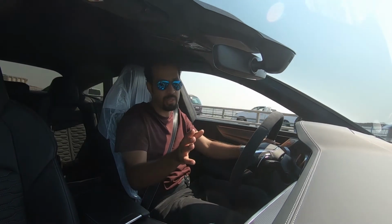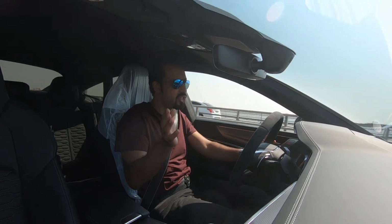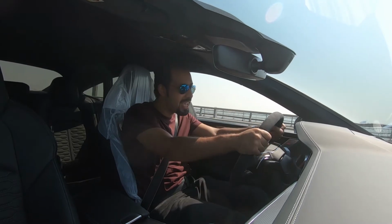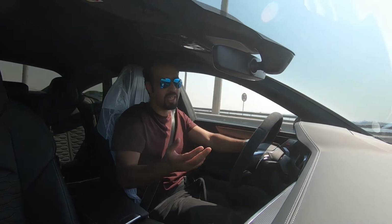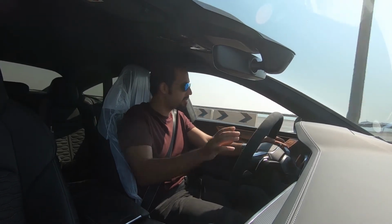So now I'm in comfort. All of a sudden, it's not as bumpy. It's not as stiff as it was in dynamic mode. It's comfortable, just cruising around. I'm driving at 80. It's a really comfortable car.